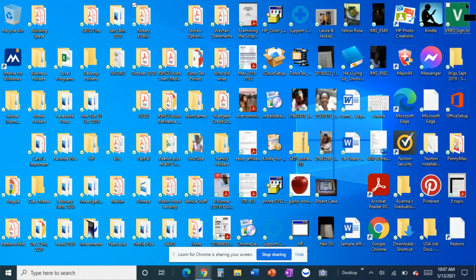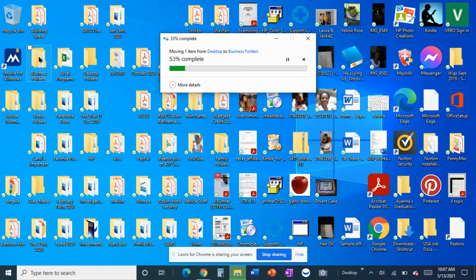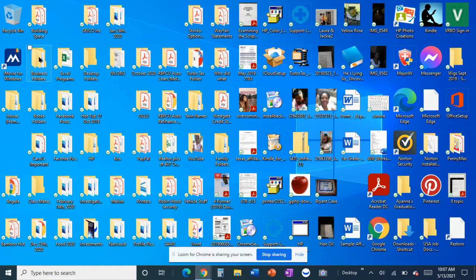So again, we close that folder out. Then we would drag that folder. You'll see the check mark up here. Then you can just drag this into the business folder. Takes a little time, just very little, just seconds really, to pull it in.